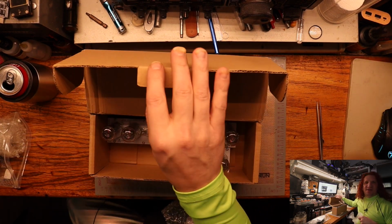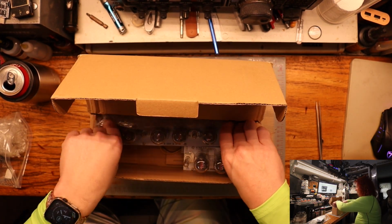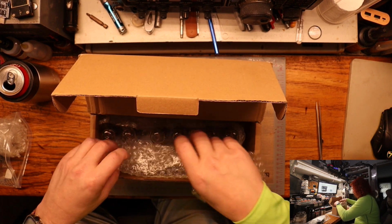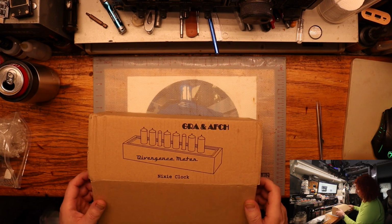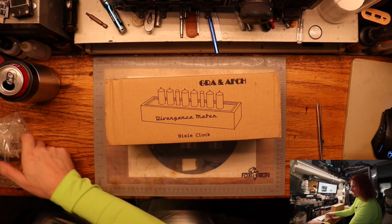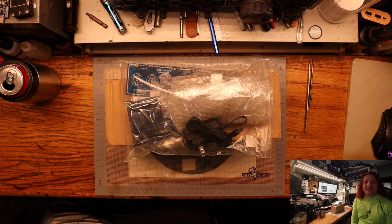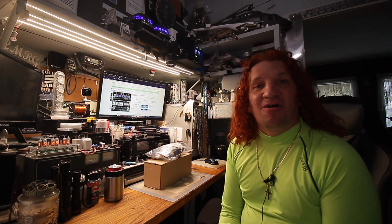Because this very clock right here is actually the very same clock that I put on my splash page on the channel's homepage. So there, we got that clock. We're gonna build that clock. So with that, that's the end of this video. And it's a good thing I did, because the battery's almost dead, because I don't have it plugged into real power.